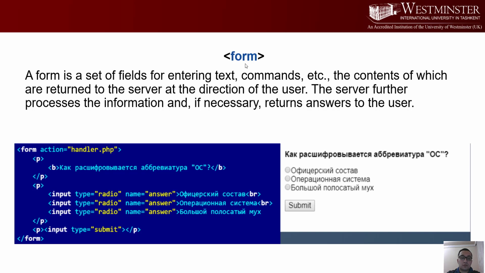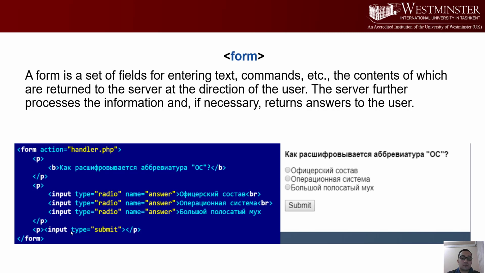The server further processes the information and, if it is necessary, returns answers to the user. An example for the form is provided here. Form is paired text. We have opening tag for form, we have closing tag for form. Inside that form, we have input fields. Think again about some form, for example, your first name, last name.